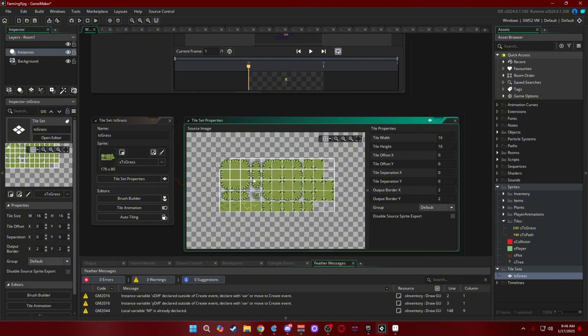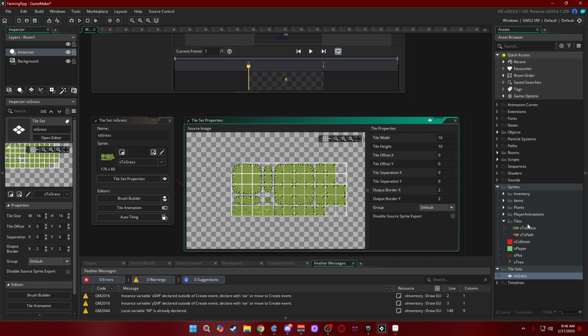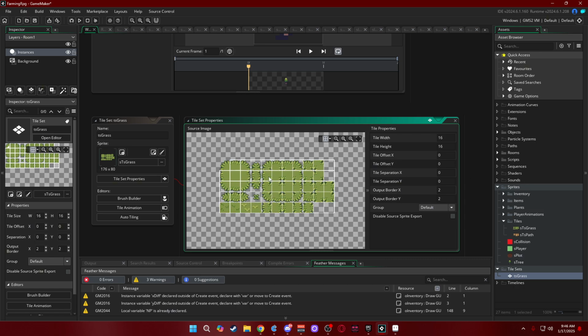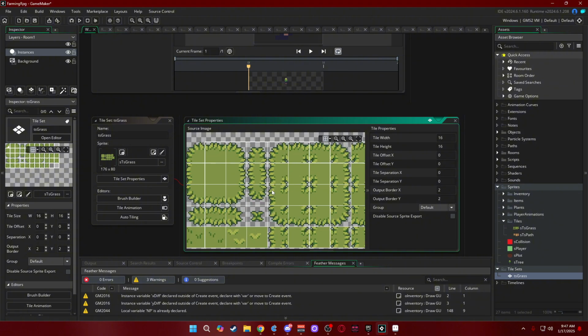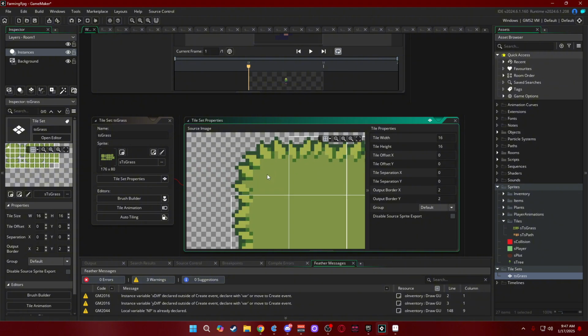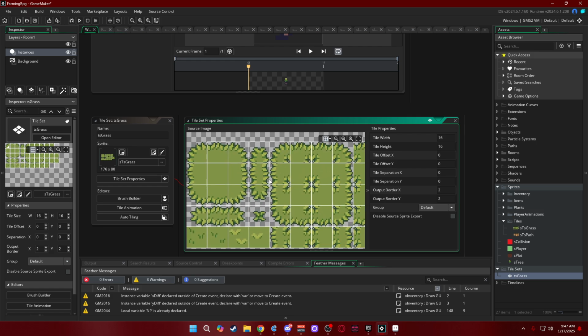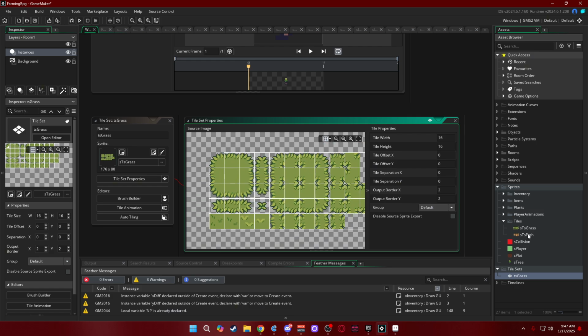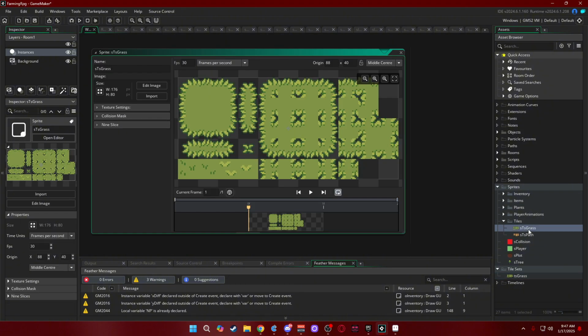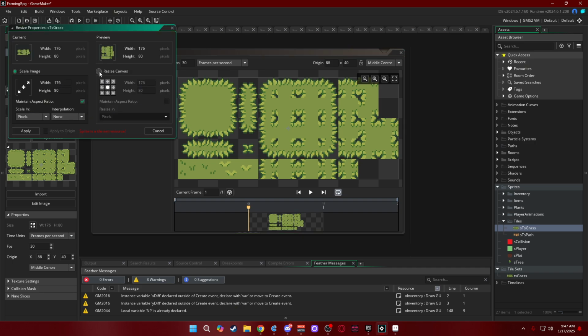Now, I completely forgot to format these properly. So if you look here, it's a good example though. When you import this, you see that this tile is not actually being registered as a tile, and that's because in tile sets you cannot use the top left tile. So what I'm going to do here, go to the grass tile set, hit the size button, hit the resize canvas, and then I want to hit this right arrow, and I just want to add 16 to the width.